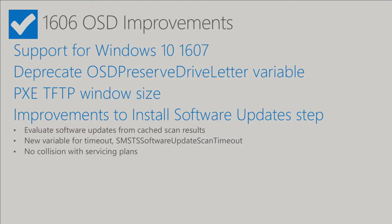We've also fixed an issue we didn't think was going to occur: we didn't think there'd ever be a situation where software updates and servicing plans clashed. However, not long after releasing 1602, customers reported that they deployed some software updates to a machine, had also deployed a Windows 10 servicing plan, then tried to rebuild through re-imaging. It got to the install software updates step and the Windows Update agent started trying to bring down the same Windows 10 upgrade it had just gone through via imaging — so we fixed those collisions that some customers were seeing with servicing plans during Windows 10 rollouts.